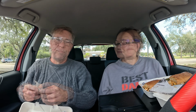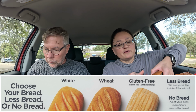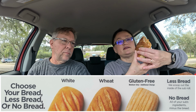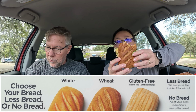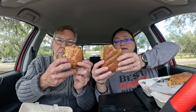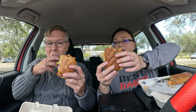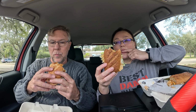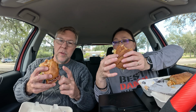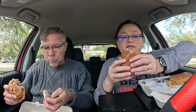Oh, yeah. I like your bread. I didn't say that in the main part of the video, but I ordered the wheat bread and Steve got the white bread. I think the white bread holds up a little better to all the wet, moist ingredients. This has become a little bit spongy, but that is more like a baguette, very much crust. Yeah, it's very much like a baguette. But I could eat this sandwich all day, every day.